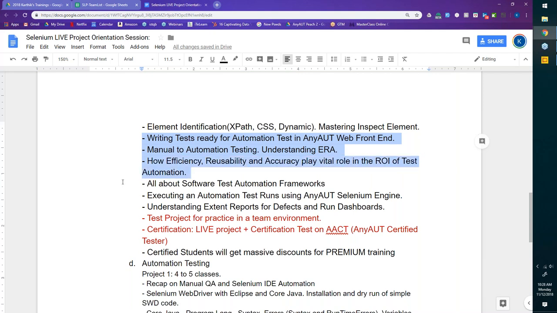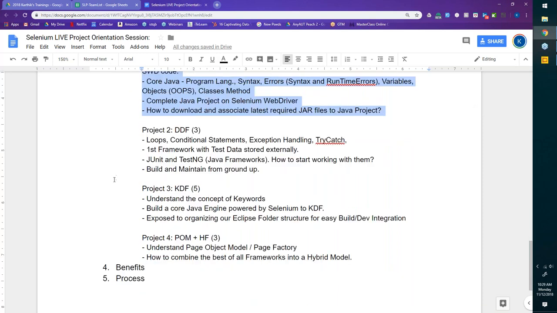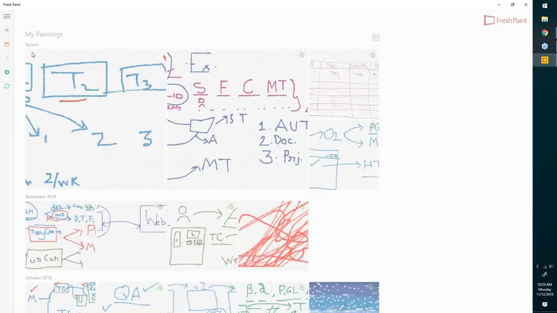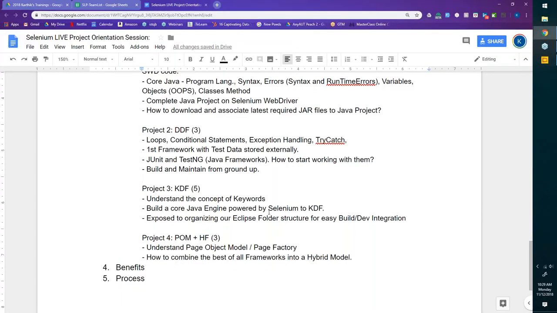And how we go about looking at ERA as a concept and understanding automation frameworks, why we should get into automation testing. Once we get into automation testing, all the way from building simple Selenium WebDriver scripts using Java, all the way to data, keyword, page object model, and page factories. These kinds of hybrid frameworks that we do. Now, this is my expectation, team, as a prerequisite to the project. Like I said, while it is not critical that you're an expert in each of them, you could be playing multiple roles, possibly as a Selenium engineer or framework expert or a coder or a manual tester. What benefit we have is you master all the above skills by the end of it. You have to go through each of them in depth.